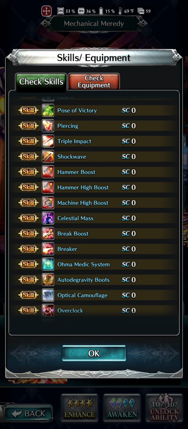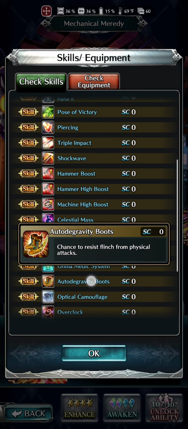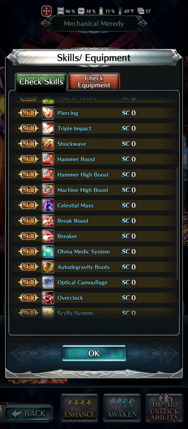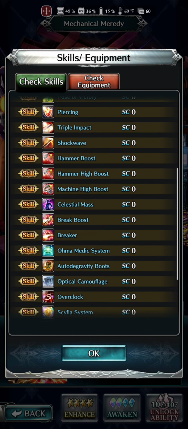What is this? Auto Degravity Boots. Chance to resist flinch from physical attacks. That is very nice. That's worth a ton, especially for Arena, for a lot of things. For Tower, you don't want to flinch. Very good stuff right there.